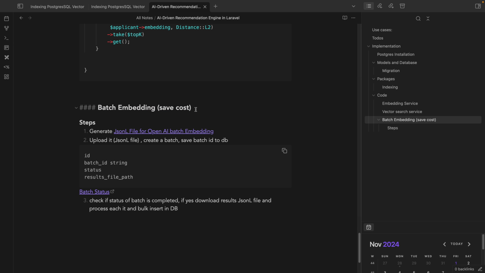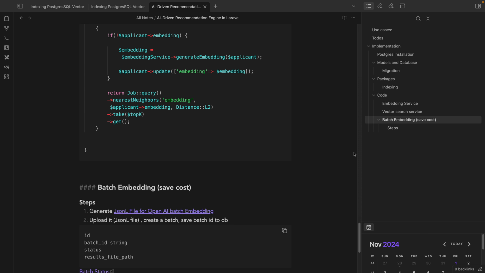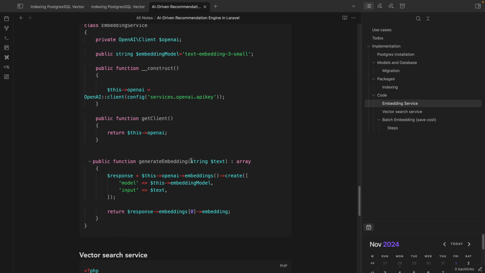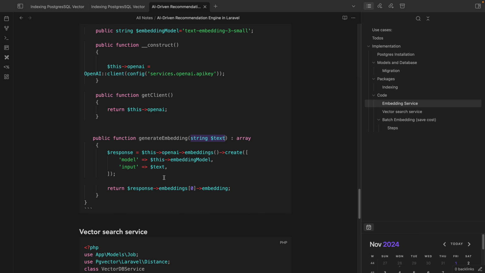All right. So for that, what we need to do is generate the JSONL file, which is just a JSON file where each line contains all the information required to embed. So let me show you what I mean by it. Let's say we want to embed a particular text string. How will we do this?